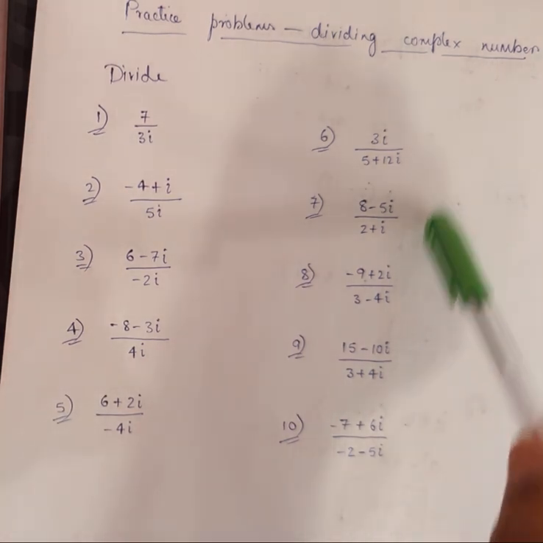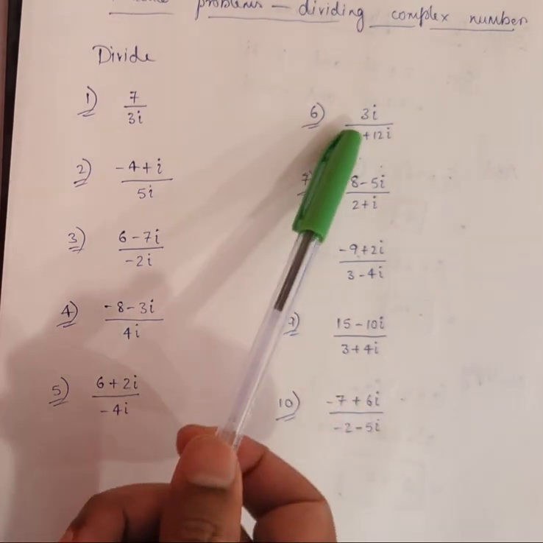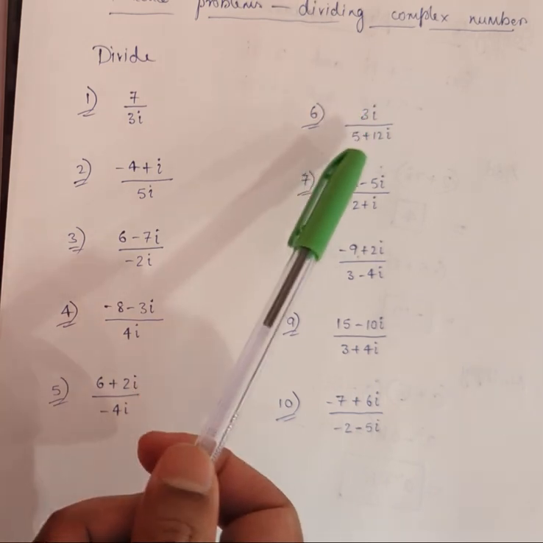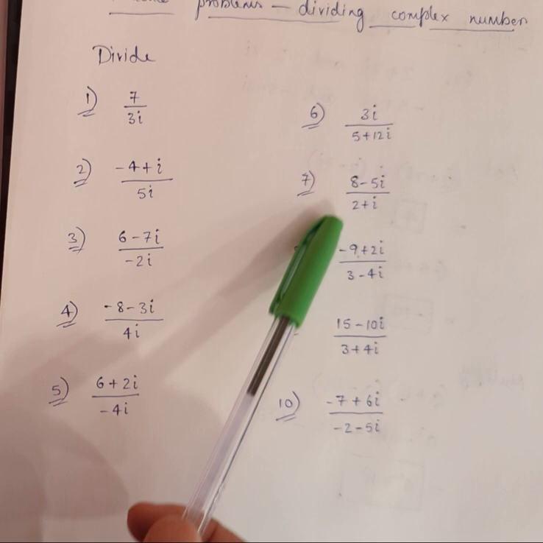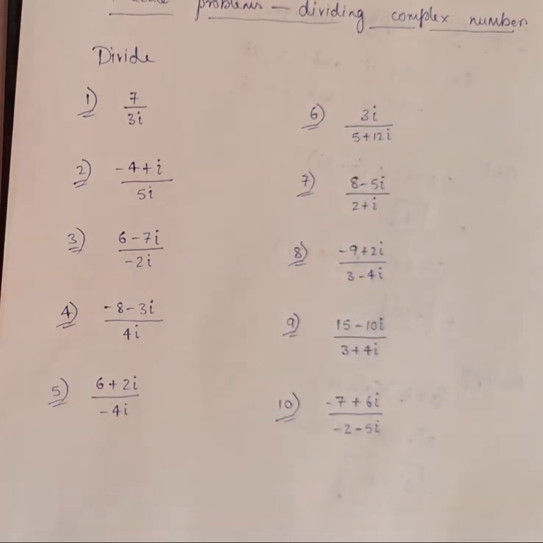Now in the next set of 5 problems, you have a binomial denominator. Sometimes the numerator is a monomial, but the denominator in all these 5 problems is a binomial. You multiply and divide by the complex conjugate, do it carefully, and check your answer with the one in the description.